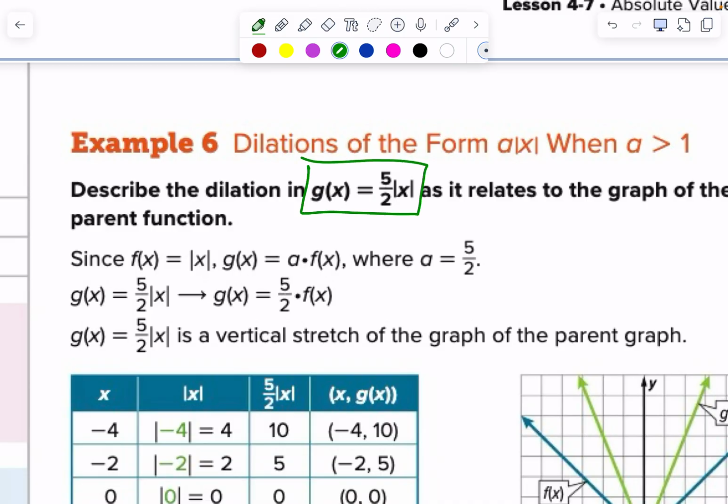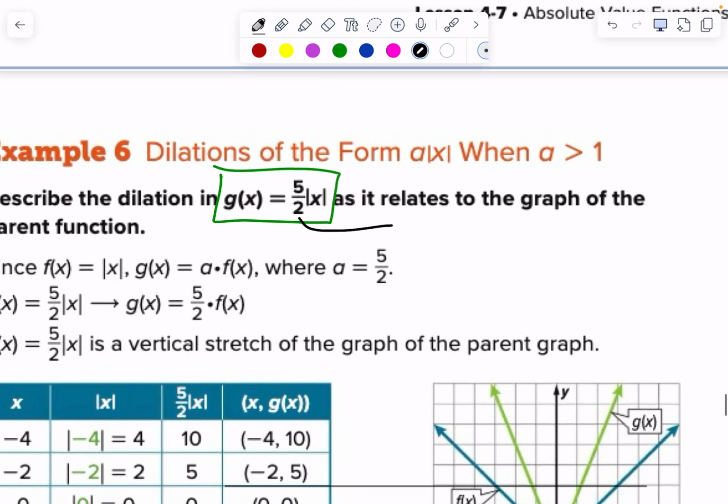So the 5/2, if you use your little sheet, that's fine. The grid that you have that has all of the transformations on it, that would be a helpful tool to use. But hopefully you're getting to the point where you can kind of maybe recognize these. 5/2, since he is on the outside, he is a vertical something. And 5/2 is a number that's bigger than 1. So 5/2 is going to be a stretch. It's a vertical stretch by 5/2.